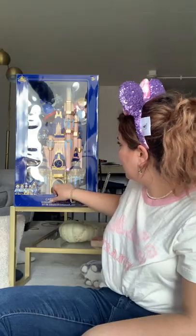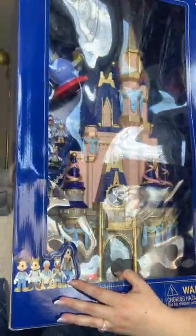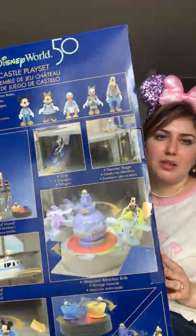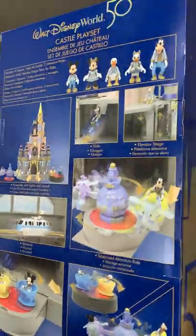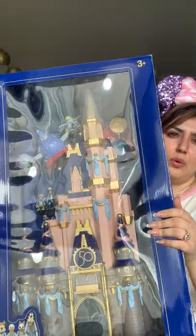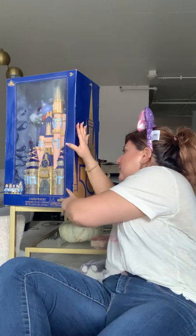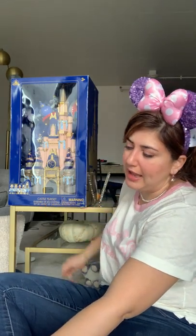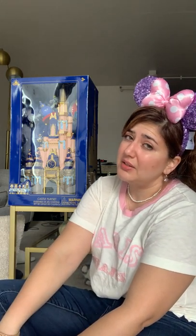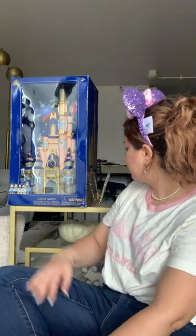It mimics the fireworks, which is pretty cute. It has the whole crew — Mickey, Minnie, Goofy — and on the back you can see the Dumbo ride, a slide, and teacups that can spin. This was $124.99. When I first looked for it online before my trip it was sold out. When I came back I checked again and they had it, so I snatched it up. For certain hot-ticket items I don't wait around for sales — you can tell when something sells out quickly that they're probably not going to put it in a sale deal.